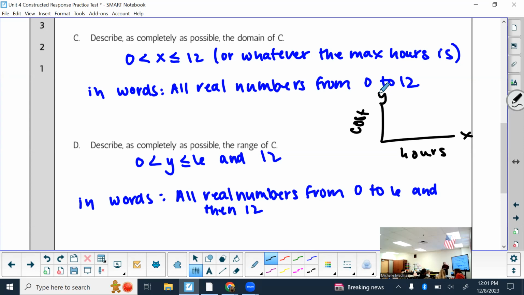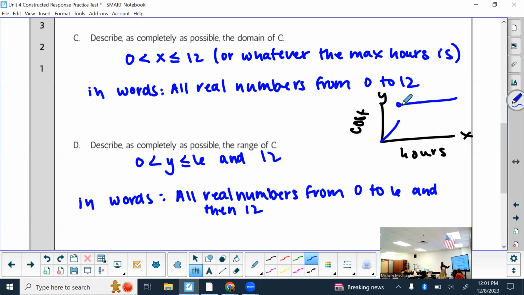Now for the range, because I decided, yeah, it is linear from here to here, and then it becomes more like pieced after that. Couldn't they charge pennies, I guess? If a dog was there for a fraction of an hour, couldn't they charge 2 times however long they were there? I'm gonna go with they could have, because they didn't say otherwise.